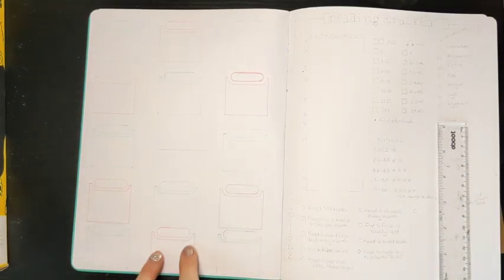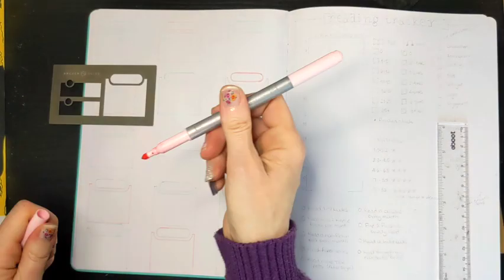Didn't measure quite well enough, got a little tight down here, but I'm okay with that.